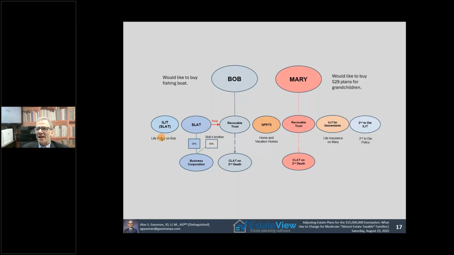And they realize that after they die, when the children sell the house, in order to have a big party, they're going to have to pay capital gains tax according to the IRS. Revenue Ruling 2023-2: you don't get a new income tax basis when the grantor of a grantor trust dies when the assets are out of his or her estate. I don't agree with the IRS on that, and I hope eventually this will be litigated in favor of taxpayers, but this is the IRS position. So what are we going to do with that house in the QPRT? Because page 3 of the QPRT says the grantor and the grantor's spouse may not buy the house back directly or indirectly. And then Mary's got a revocable trust.